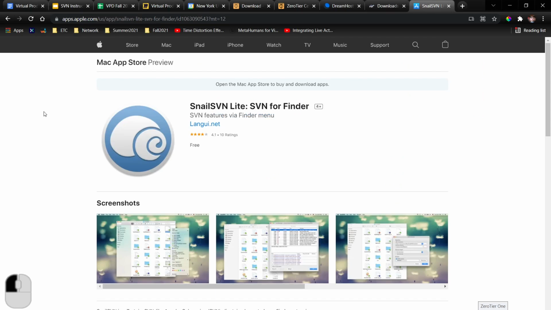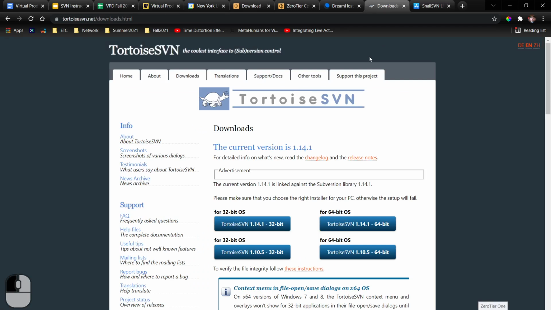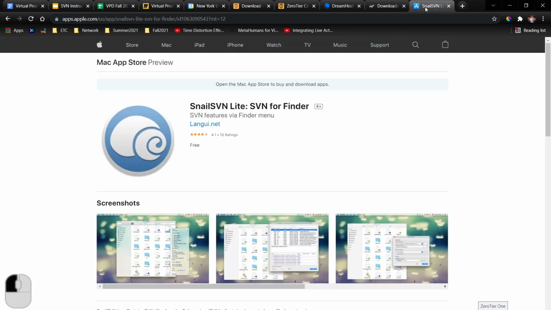As you can see from the names of these clients, Snail and Tortoise SVN isn't the fastest thing. There are better ways of doing this. They're acknowledging that it's a little bit slow, but again, it's free and open source, so that works for us. Cool. So for those playing along at home, go ahead and install Tortoise or Snail SVN. I think with the most recent Mac operating systems, you have to give permissions in the preferences. You have to allow it to see your folders. It'll prompt you for this stuff. It's not just dragging into your applications. Then I'll show you how to set up a repo on both Mac and Windows. Again, we'll be using the same project for the rest of the semester. So if you can't do it in class today, I'm recording this, and you can do it at home for homework if you want to spend a little more time with it.